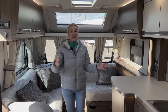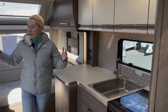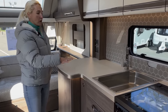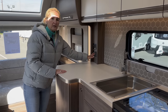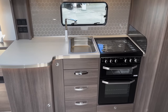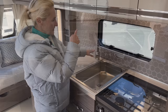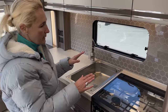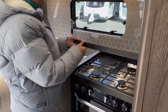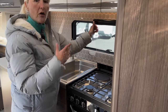Now moving into the kitchen. Because the Barracuda is eight foot wide and this is an open space, it feels very open and spacious. Worktop space — we've got absolutely loads of it, with two plug sockets for kettles, coffee machines and so on. We've got a good-size sink, the full length of the worktop, with a hot and cold water tap. For cooking we've got the Thetford oven, grill and hob — a gas and electric hob with three gas rings and an electric plate, great whether you're on or off grid.